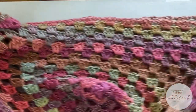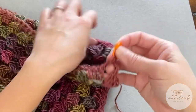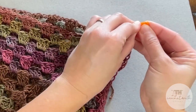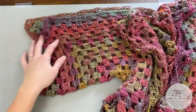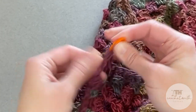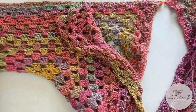All right, so the next thing I want to do is come to this sleeve, the edge of this sleeve, new stitch marker, second or middle chain. There we go. Okay, and then the last little end of sleeve here. There we go. Perfect. Okay, so we have our main corners attached to each other now.